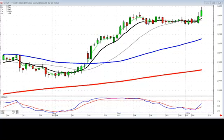Now another consolidation, and notice what happens at the end of the consolidation. We have a morning star signal, which acts like a little scoop pattern with a slingshot effect to the upside. A bullish signal at the end of a flat trading area, kind of a fry pan bottom setup. Notice what this did today. It still moved up nicely, even though the markets were relatively flat.